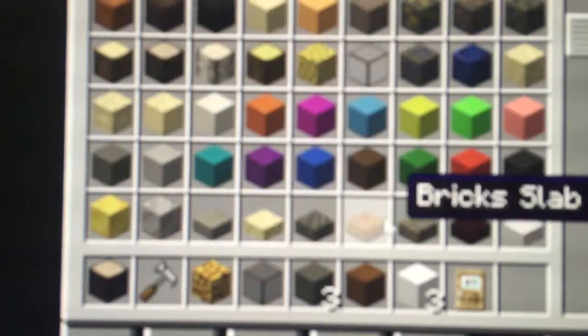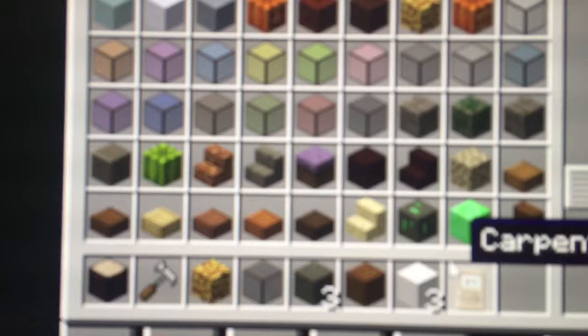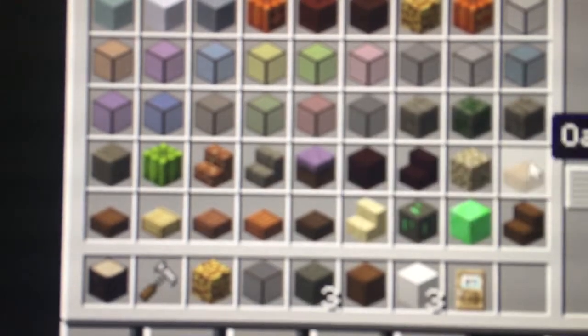I'll give you all a second to get spruce slabs, where I have no idea where they are, which is a very big problem. Oak slabs, no. Wait, is this an oak roof? I think this is an oak roof, actually. So get oak slabs. I'm sorry. Okay, get oak slabs. Right there.